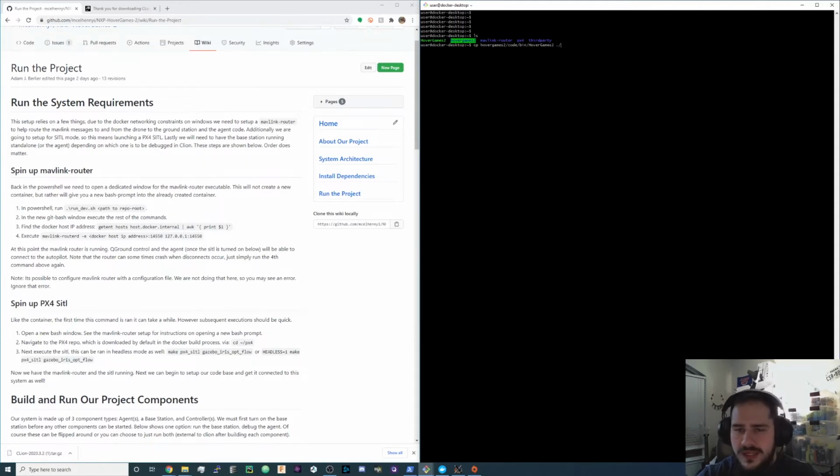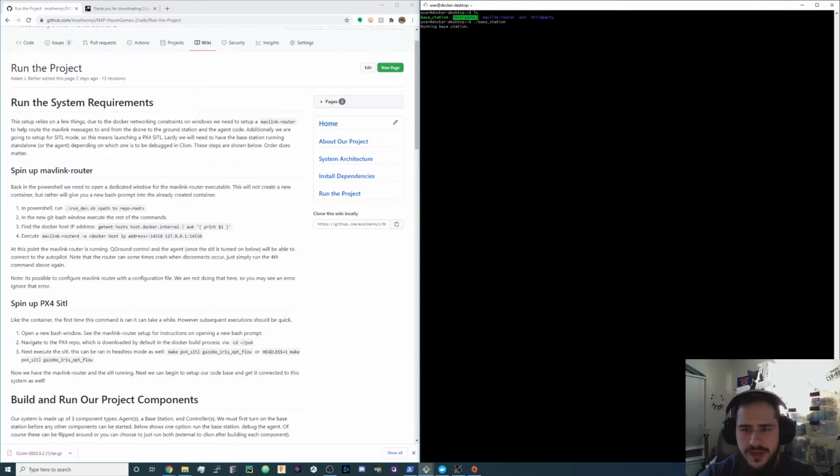Right now, if I were to enter this, it would paste HoverGames as you see right here. But we're going to actually make this a little bit different, and I'm going to say agent. I'm just going to call it agent. And so now if we look at this, it says agent. And actually, I was wrong. We built the base station. So I'm going to remove the agent, and I'm also going to remove HoverGames. And I'm going to copy again, and I'm going to say base station. Okay.